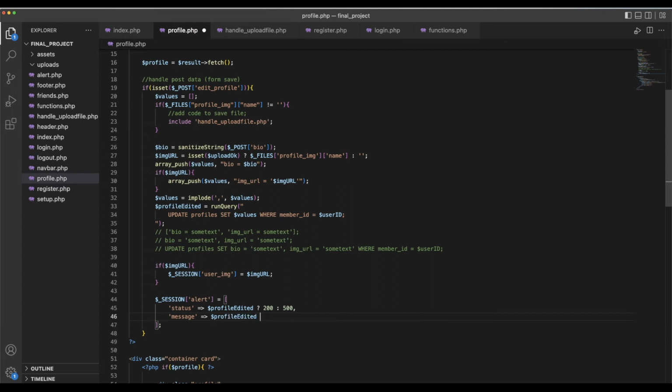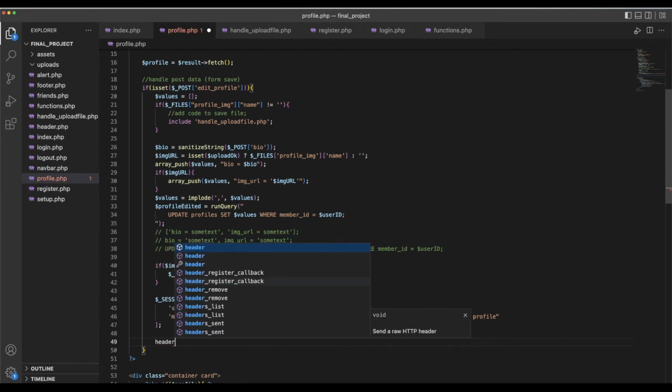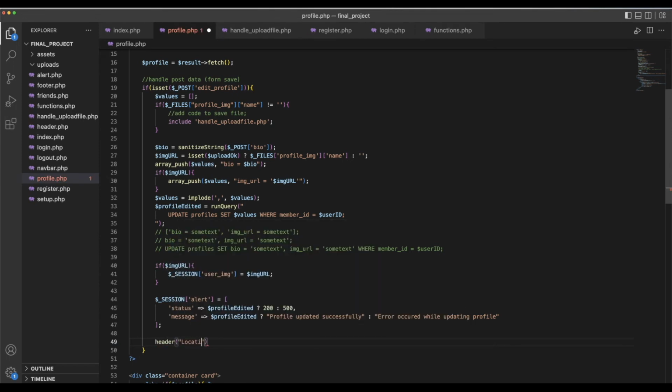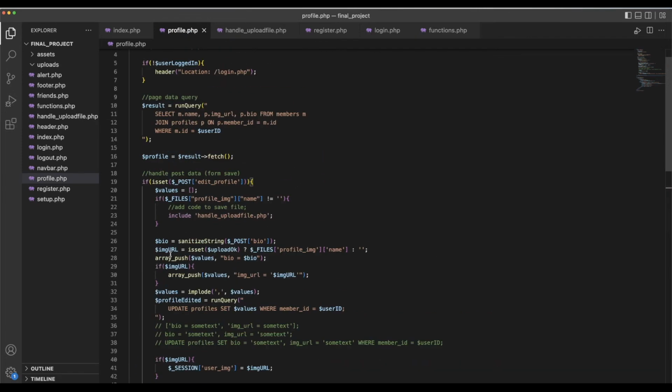Profile updated successfully if it's true, otherwise error occurred while updating profile. Okay, and then we just want to refresh the page. So we'll do location profile.php, and that should be it for this page.